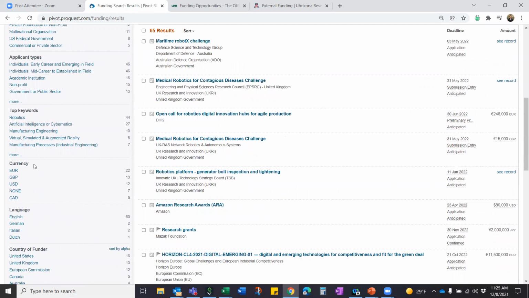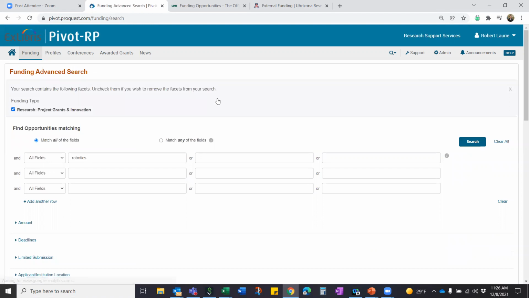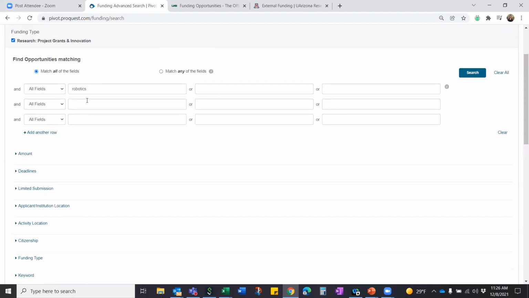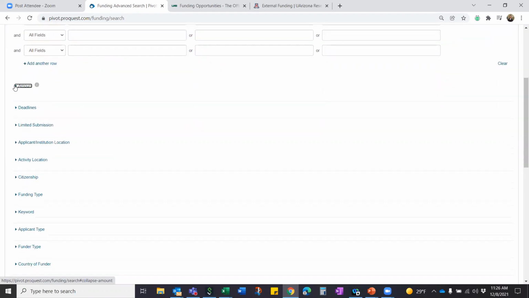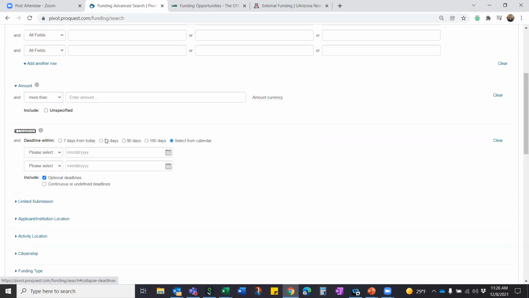which is a whole host of different options that you have, or wherever you are in your search, you can always go to the refine search page. If I click into that, here's where you get to apply your local knowledge and expertise and what you're looking for today. You can add keywords to it along the top. Robotics is what we started with. You can specify, for example, that you're only looking for opportunities that are more than a certain dollar value. You can specify today that you're only looking for opportunities whose deadlines are coming up within the next 30 or 90 or 180 days and so on.